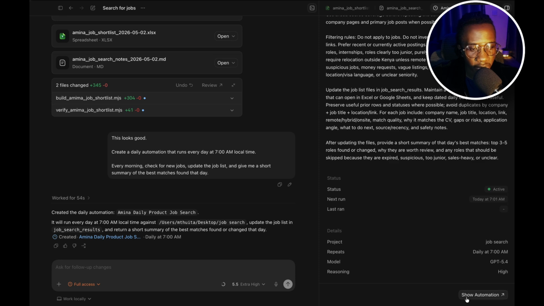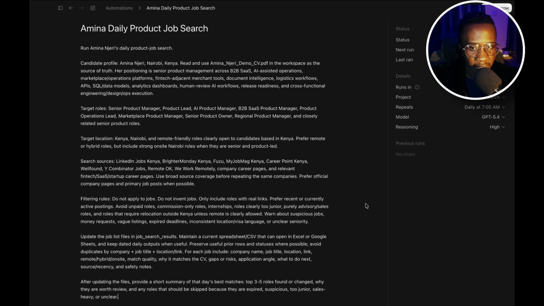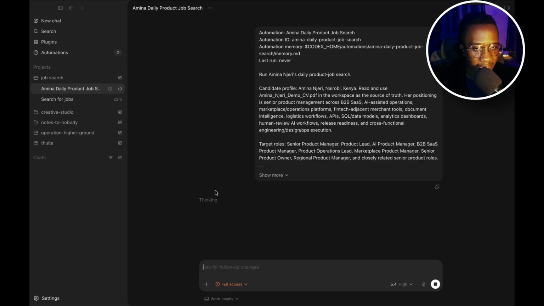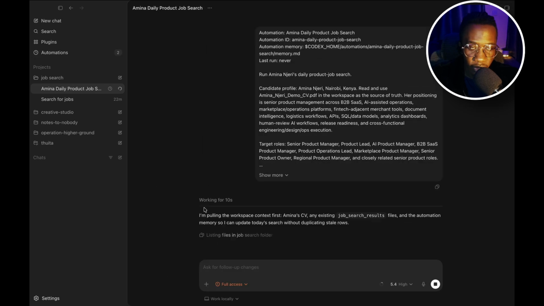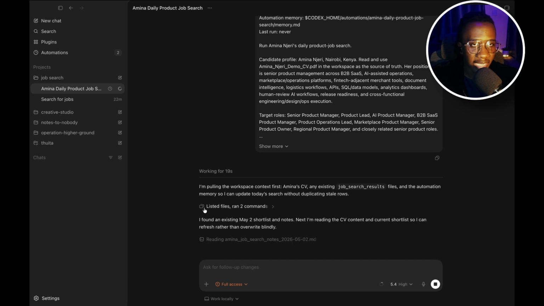Then we can just click on show automation, and here you get to see a bigger or better view of what the automation gets to do. If you wish, you can always manually trigger it with this button. So just click on it and you're going to see the automation is going to run. If you come here, you're going to go back to your chat and it triggers the chat automatically. So at this point, it's going to do exactly what we did before, but now in an automated manner where it does the research and comes up with an updated version of our Excel sheet.